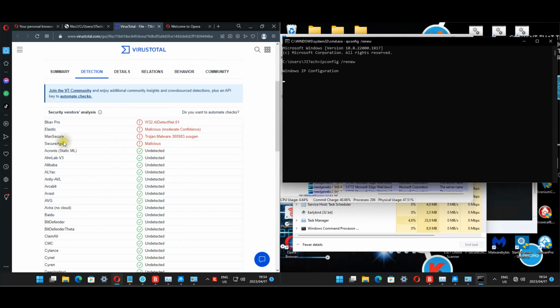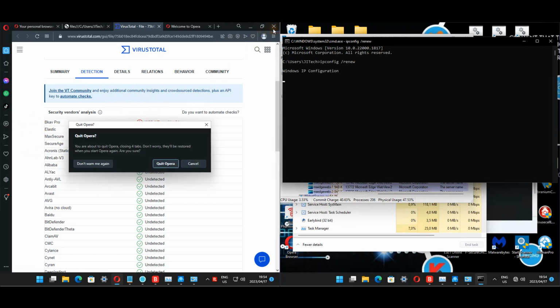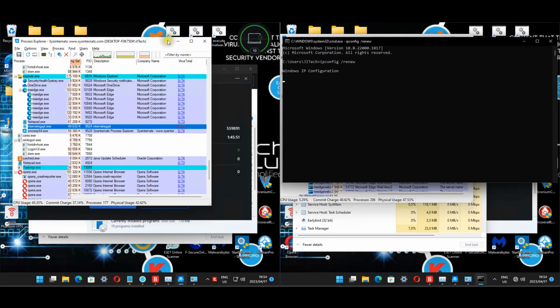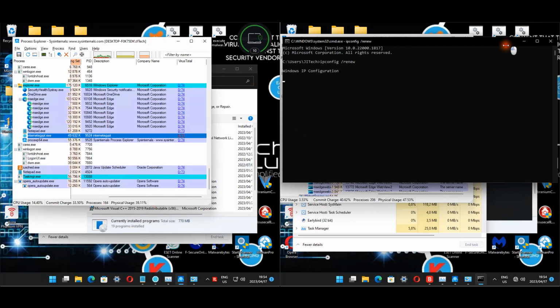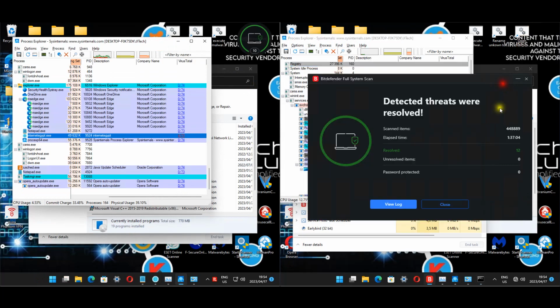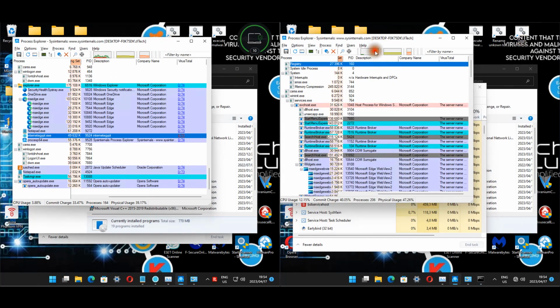Okay, seems MacSecure, SecureEdge Elastic, and BK AV Pro are rating this as malware, so it could be fairly new, or just machine learning or AI that's determining this as malware, and it actually is not malware. Okay, seems like it's not renewing, so I'm not sure what that issue is.